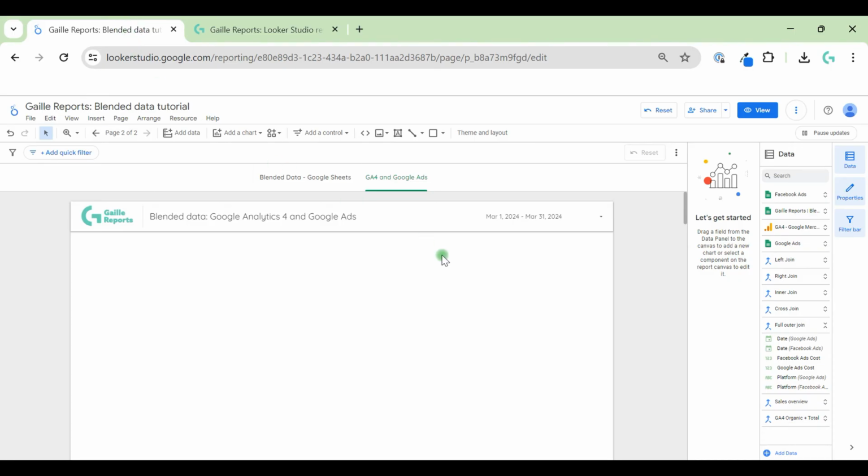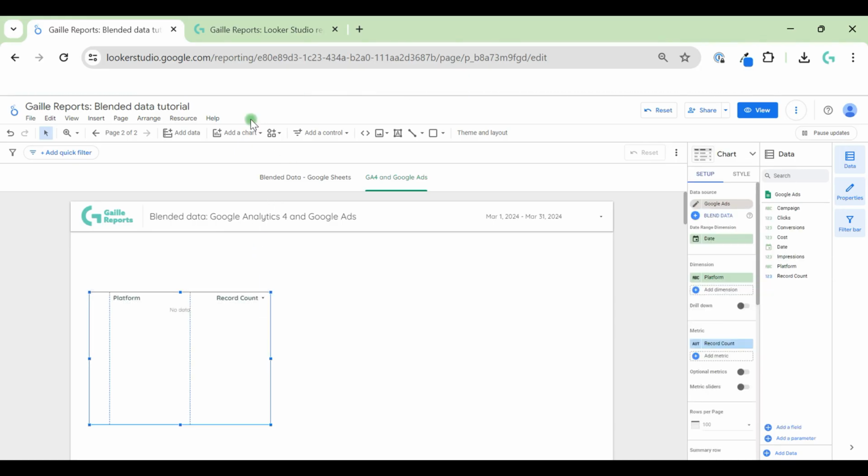And now we start to work with blended data. Let's create two tables. When I start to work with Looker Studio, I start with tables. Add, and I will need a text.